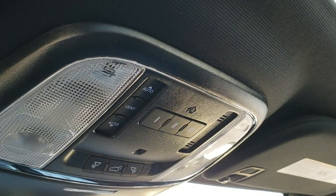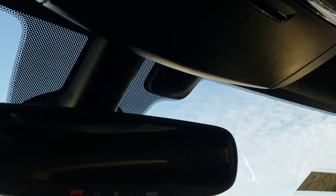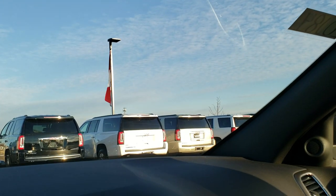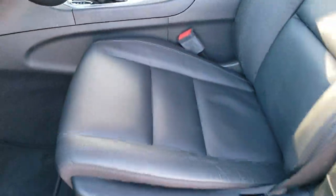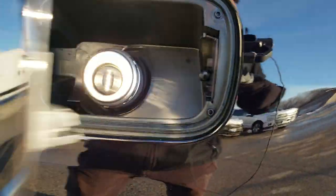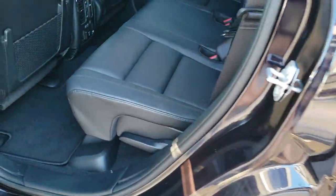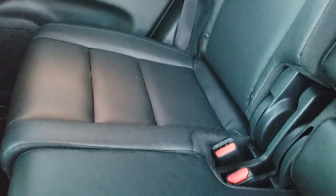You get HomeLink buttons for your garage door and security systems, enlightened systems, and map lights. Down here you get your SOS and assist buttons in the rear view mirror, which are features of the vehicle that you never have to pay a subscription for. We'll take a quick look at the back seats — and also the capless fuel fill, which is a really nice feature. Lots of room back here.